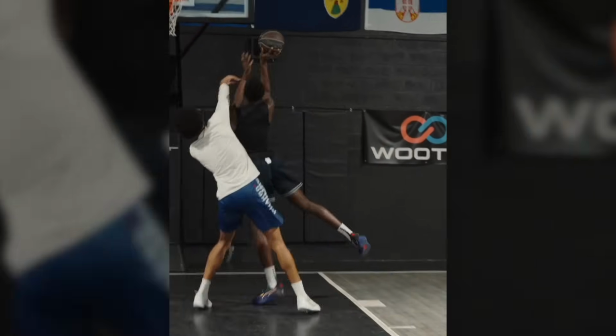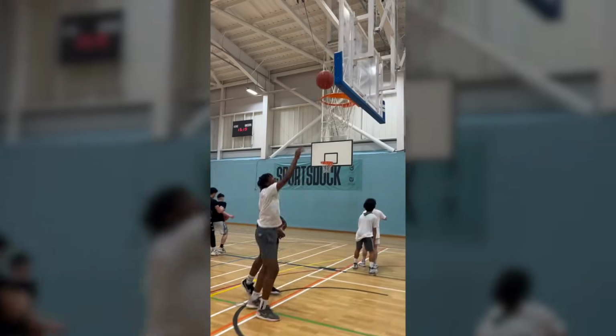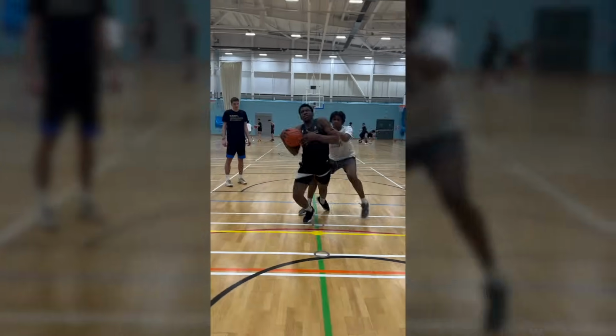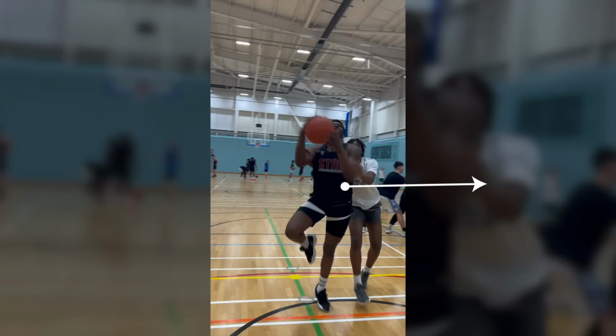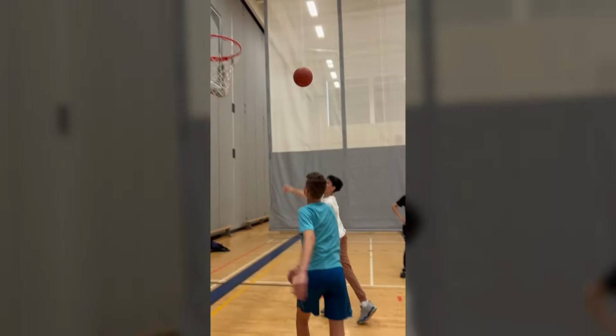Like here, for example, as one arm is getting pulled, he's got to deal with some momentum going backwards, and as a result, he's probably gonna have to put a bit extra power on it. Or here, since his momentum suddenly gets pulled laterally, he's gonna have to adjust last second to again make sure that he has a good angle to finish. And this is the stuff that you gotta get a ton of experience with to get good at.